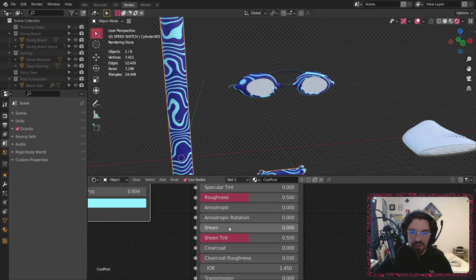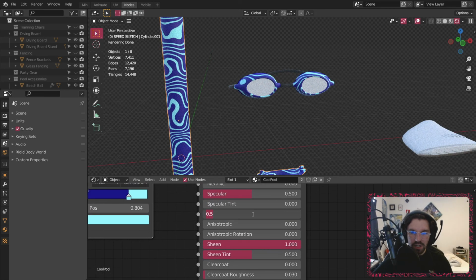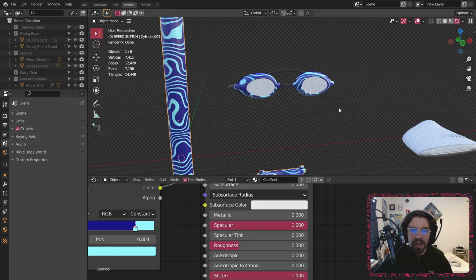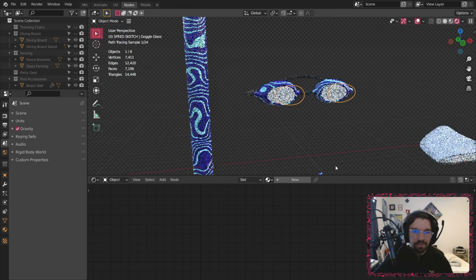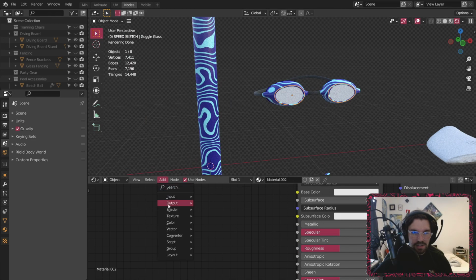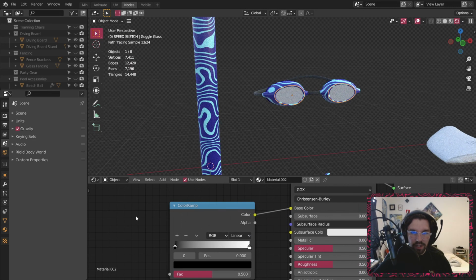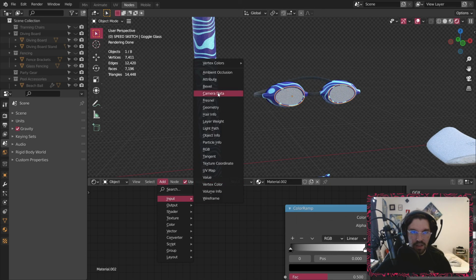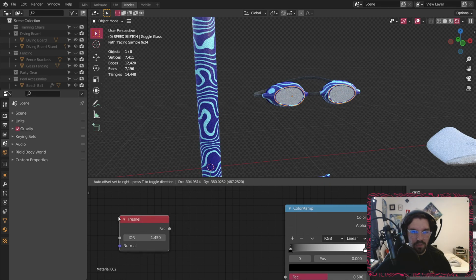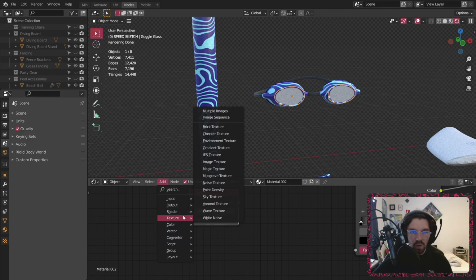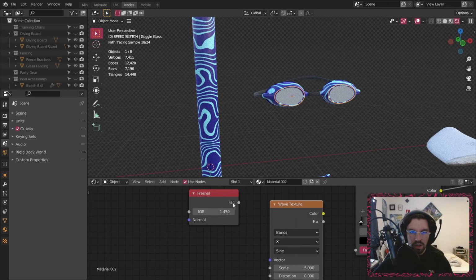This guy should also have quite a bit of sheen, and the roughness should be dropped down just a little bit, and the specular should be high. Now, the glass. Glass is easy. It's going to be iridescence with a little bit of a wavy, oily look. So we're going to pop in this guy with a Fresnel and a wave texture. Oh man, we're going fast as lightning now.